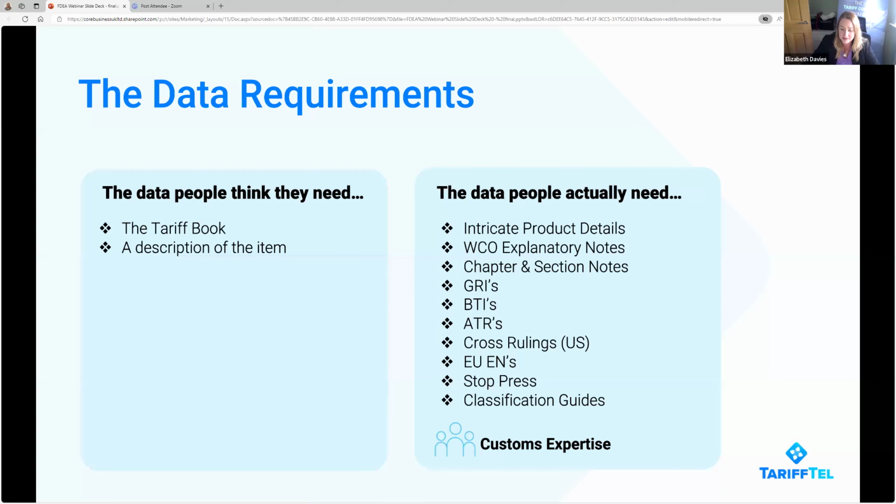And then we often find, even on, varies the size of the company, even large companies are trying to do classification on an Excel spreadsheet, which when we look at the detail of what we do is absolutely crazy. Your spreadsheet becomes corrupt, you lose the data, your staff changes, somebody gets made redundant, goes on holiday, nobody's updating this spreadsheet, and it just becomes out of control, really. And like I say, you're not compliant, and you don't know where these codes have come from. There's no process behind it.